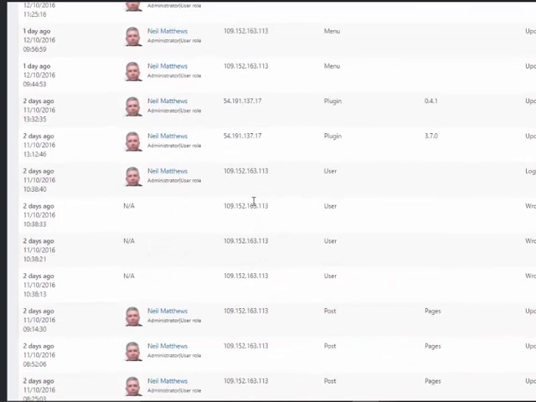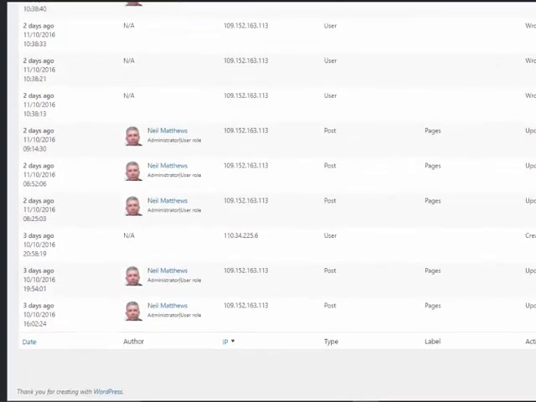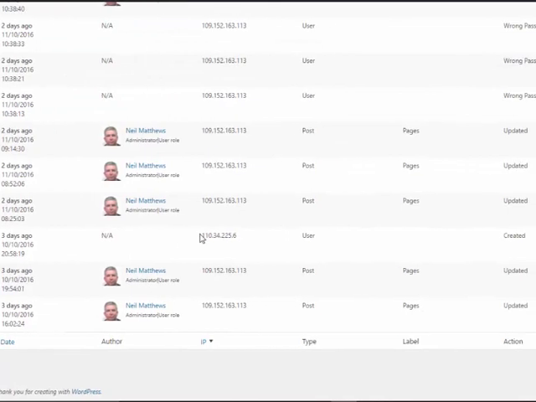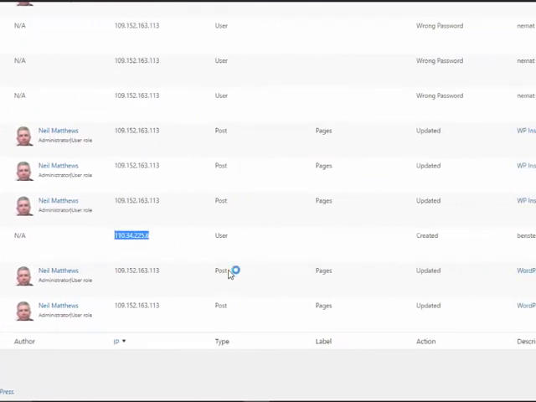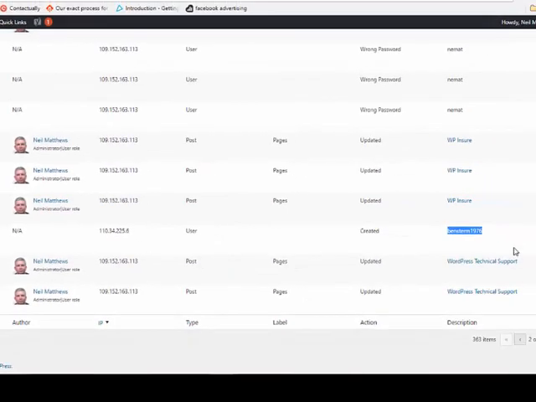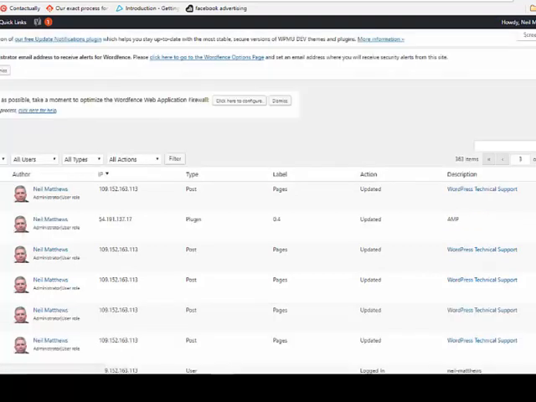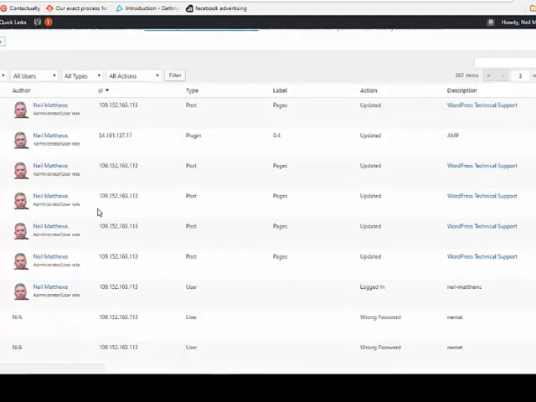Again, I'm typing the wrong password in, so nothing to be worried about there. Now this is a bit unusual. A new user's been created. Now, if you're not expecting new users to be created, that's the kind of flag you would look for and spot. Again, these all look valid, but I know further down there's a weird one.